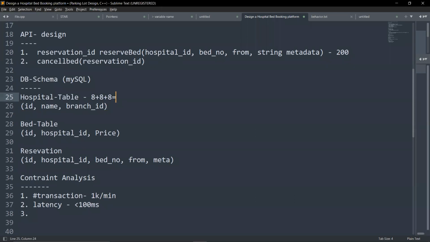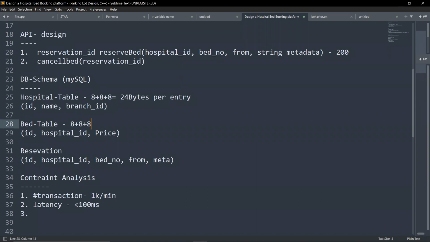So 24 bytes per entry. And coming to this, I think it would be the same.